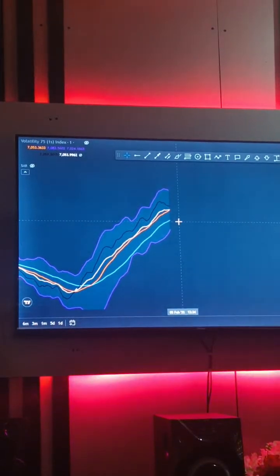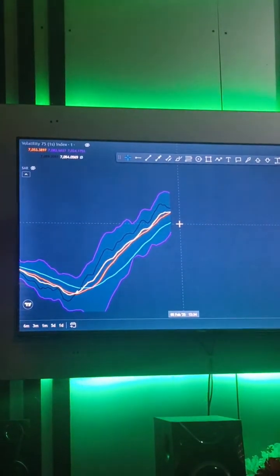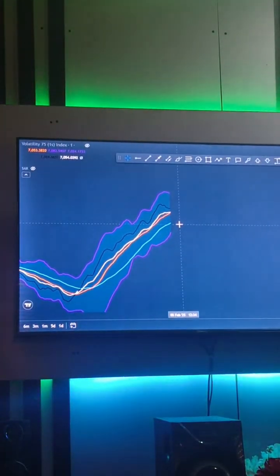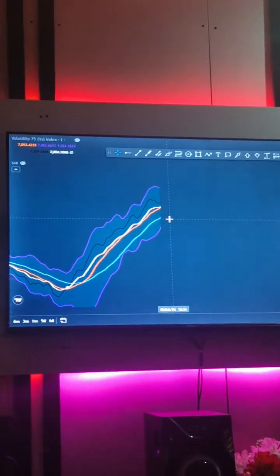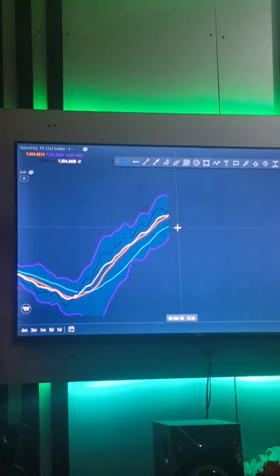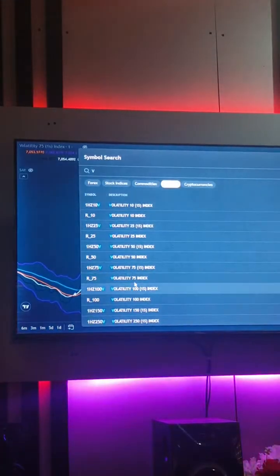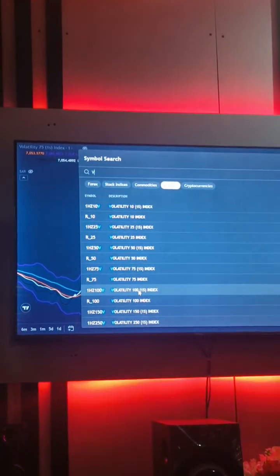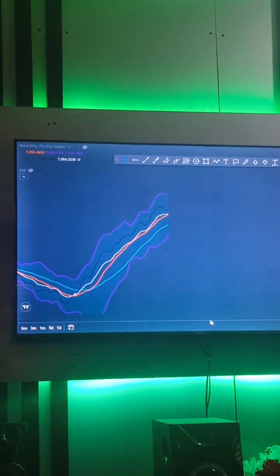Those of you who are just joining me, what I'm going to be doing right now is showing you, and teaching you, exactly how I do my top-down analysis so that trading and analysis can be very, very easy for you. So let's go to the next one, the 75 1s. Then the next one again is 100s. Let's check the 100s.